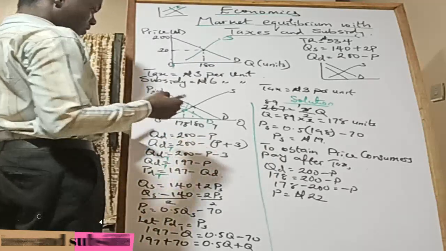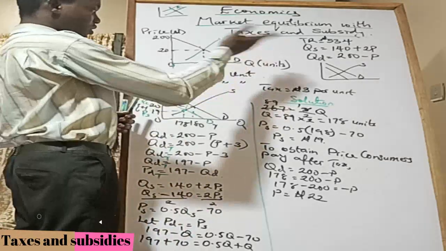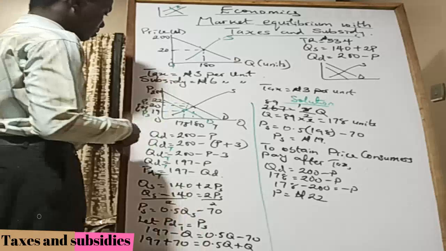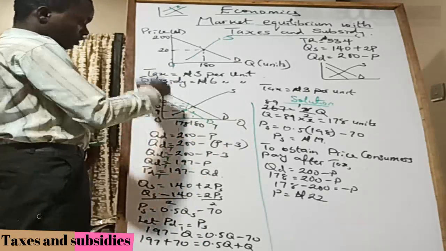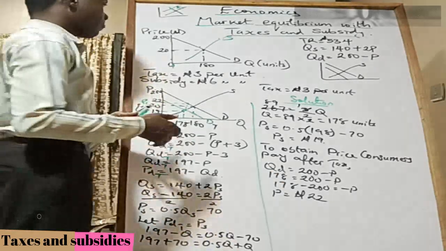So if we calculate the total revenue, is it going to be the same thing? What did we even get? I think I wrote it somewhere. 534. As you calculate it, it's just the area of this rectangle, 3 multiplied by 178. So what we really want to do in this video, the second thing we want to do, is to show the impact of subsidy.